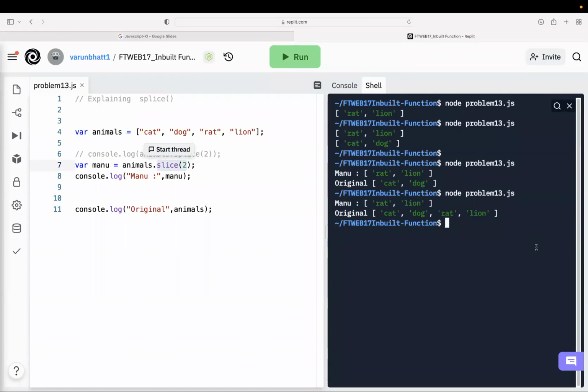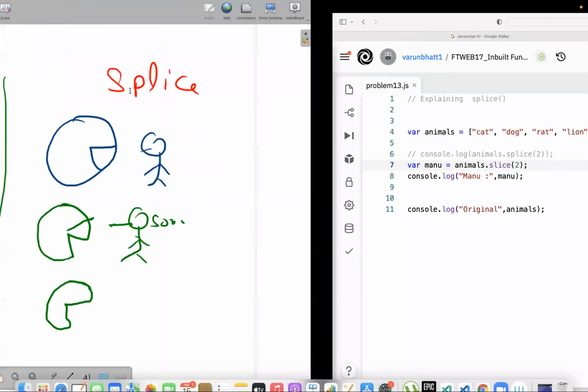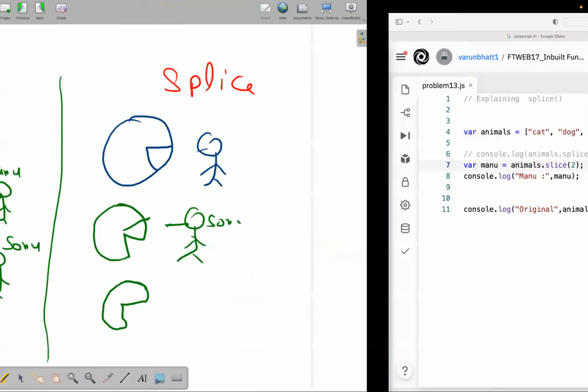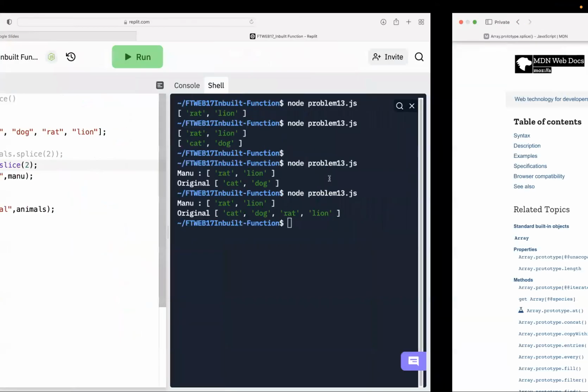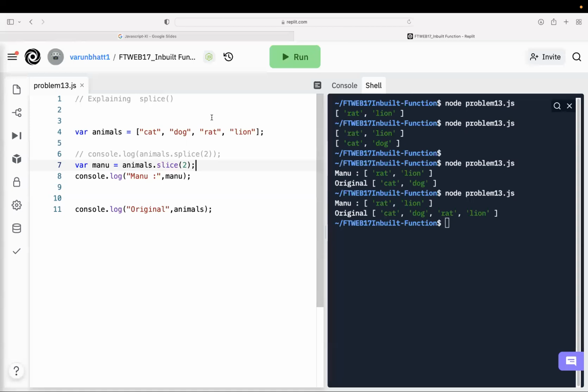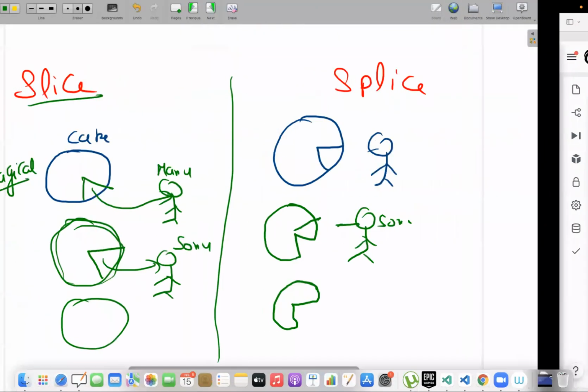Okay, got it. Just work it out yourself, then you will understand what I am actually saying. The story will help you. The story is actually of slice. In the second case, when I'm talking about slice, slice is like a magical cake, and splice is something which you can break, basically when you are eating. So this is the story.